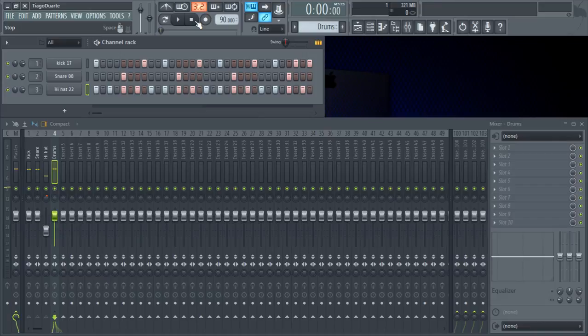In an overview of this episode, we saw how to import sounds into FL Studio, how to create the first drum loop pattern or the patterns, how to send those patterns to the playlist and create a song arrangement. In this case it was 16 bars, and how to send sounds or instruments to the mixer, and some mixing tips or basic mixing parameters here in the mixing interface. And this is it for now.